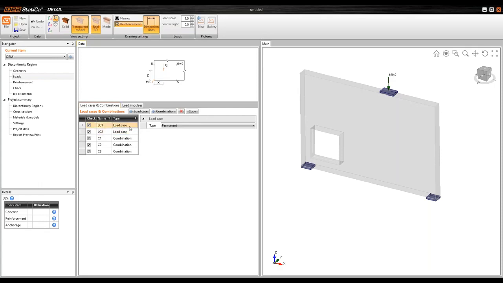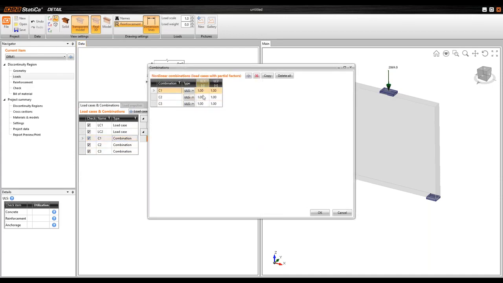Load case 1 is permanent. Load case number 2 is not permanent but variable. Then I click to combination, go to edit combination, and set the load factors, partial factors. So the first factor is 1.35, and 1.5 for variable. The second combination will be for SLS check.